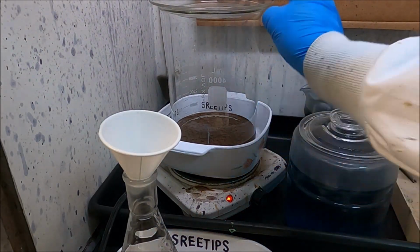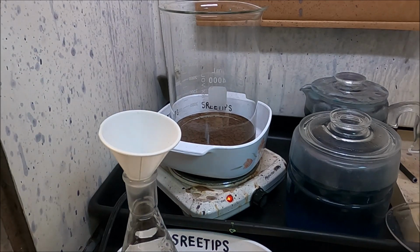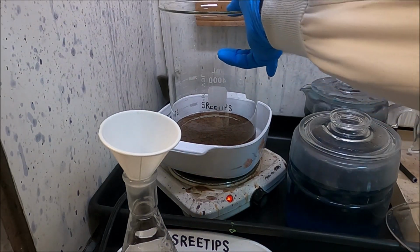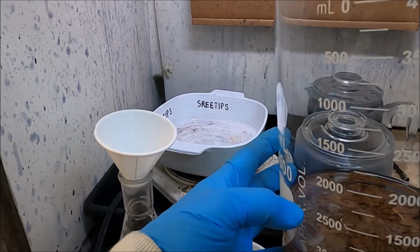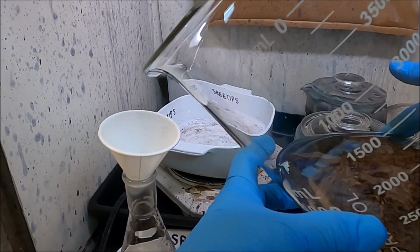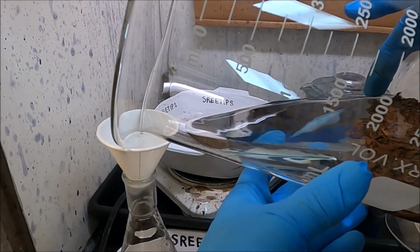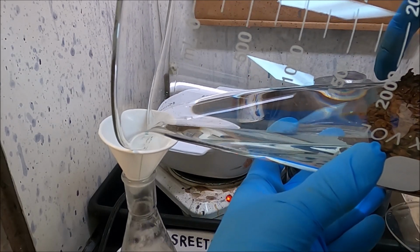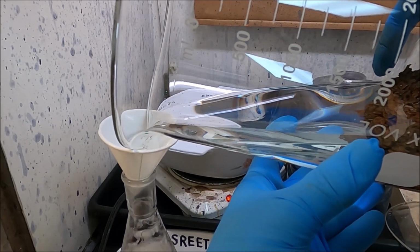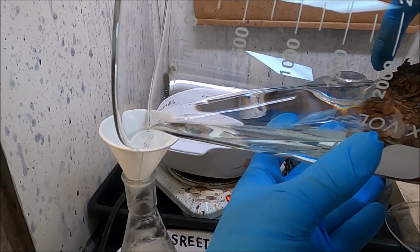Allow this to cool off to ambient temperature. And what we're going to do now is pour this off. This is our nitric acid solution. I'm going to pour this off of the gold, and I'm going to save it because there will be good active nitric acid here that can be used to dissolve silver and base metals later on.